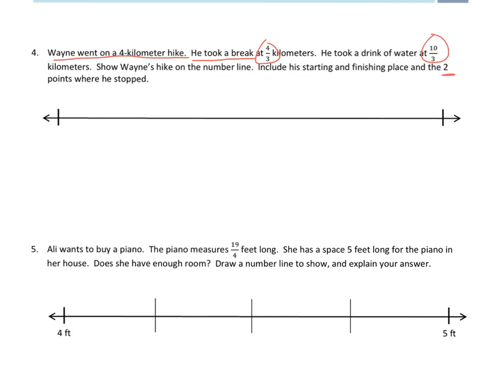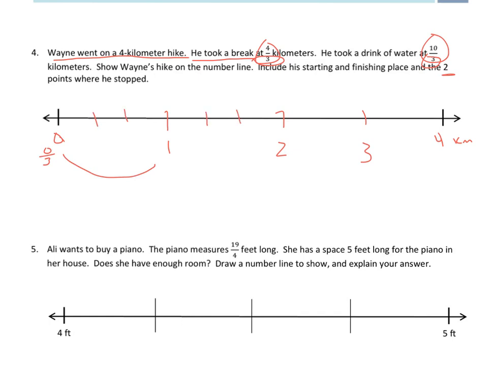So I know his starting point is going to be 0. And again, below, I'm going to write all of my fractions in terms of the unit of thirds to help me out with that. So 0 thirds. And I know that he stops at 4 kilometers. And we'll get to the thirds when we get there. But I want to make sure before I start breaking anything into thirds, because again, that's my unit I'm working with, I want to get my whole numbers on there. So I'm going to do 1, 2, and 3. Now between each whole number, so 0 and 1, I'm going to break it into thirds.